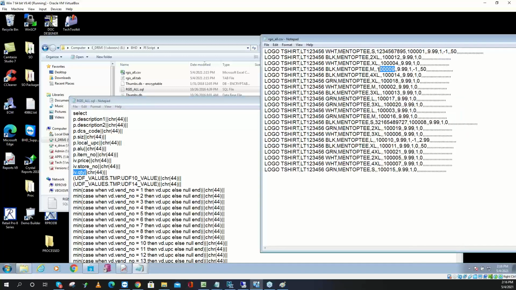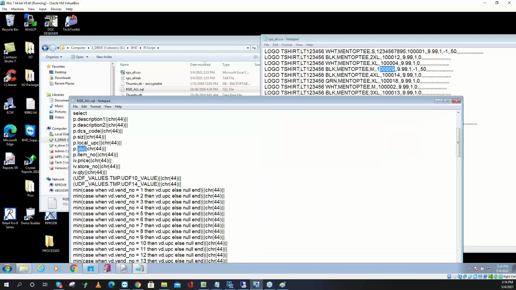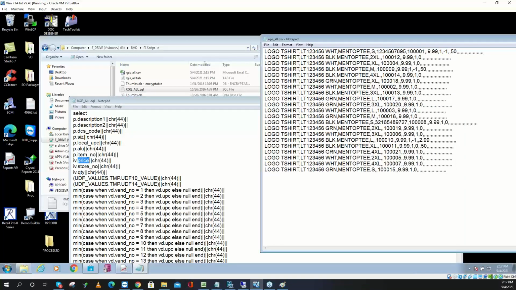After ALU, you see the old item number from version 8, which we could chuck. There is no old item number, that's why there's a space there. The price, the store is store 1. The on hand is -1 right there, right?